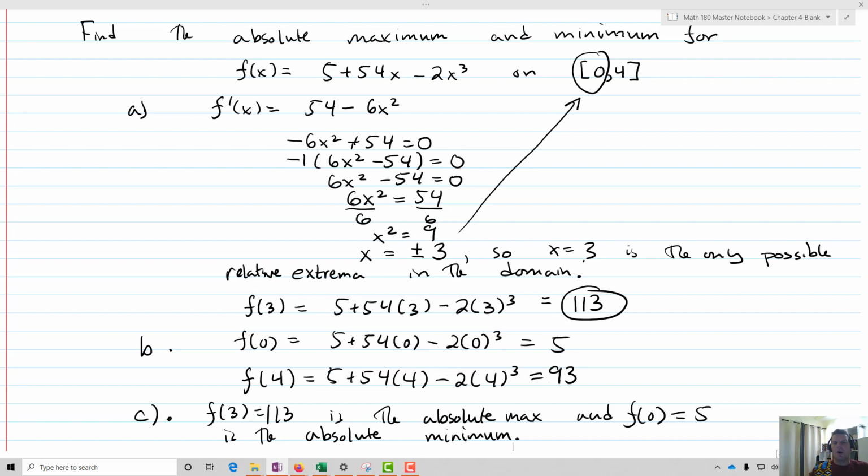Okay, so this completes the lecture on maximums and minimums. Big things that you want to get: make sure that you memorize those definitions, that you really know what they mean and how they are different. What it means to be an absolute maximum, what it means to be a relative maximum, absolute minimum, relative minimum, and how are they different.